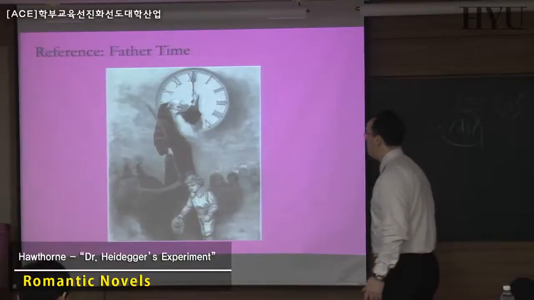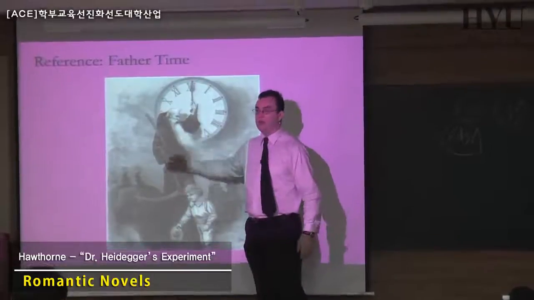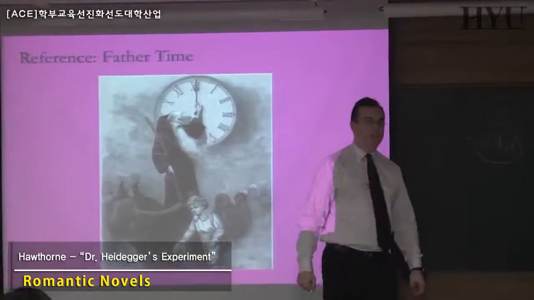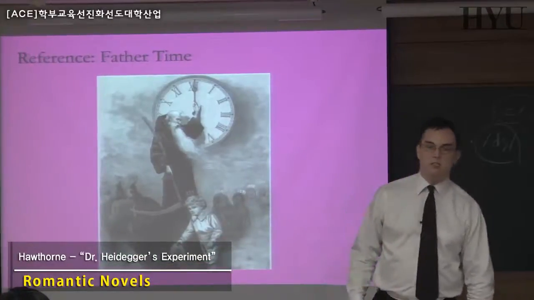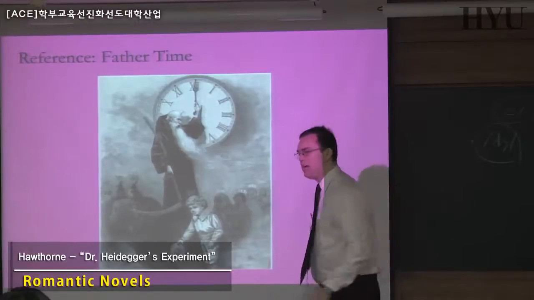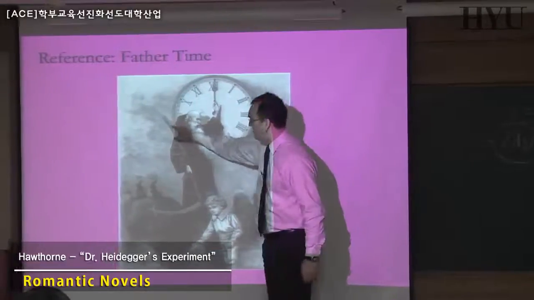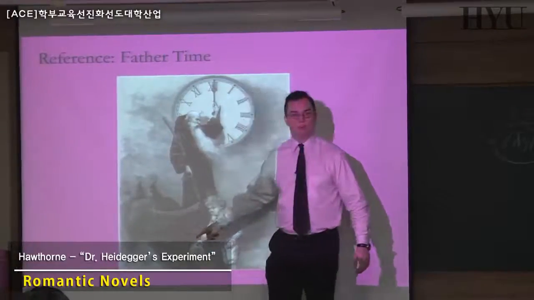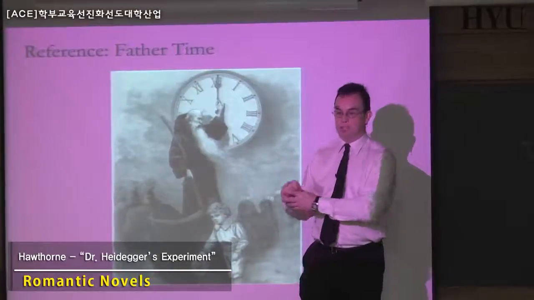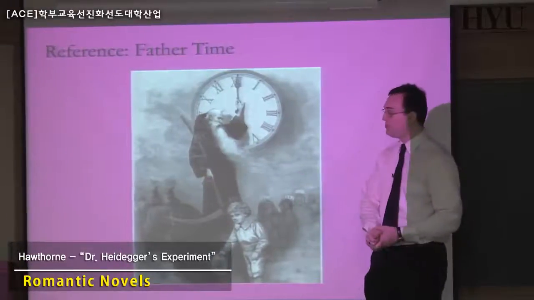So Father Time is usually represented, rather like Dr. Heidegger, as an old man, usually with a great big beard. And as part of the allegory in paintings and sketches that you'll see of him, in this particular one, rather like the allegorical figure of death, what he's carrying here is a scythe, right? Of course, a scythe is for cutting down wheat, but in the case of the symbolic figure of death, it's to cut short the lives of human beings, right?